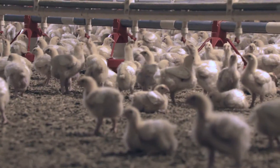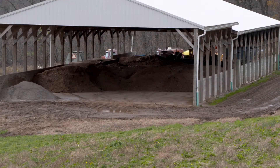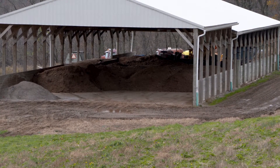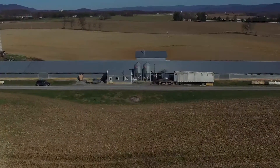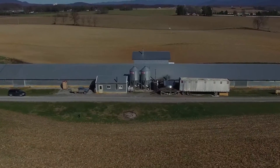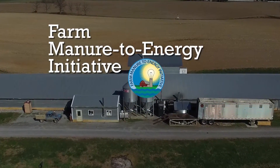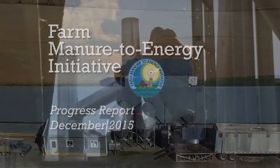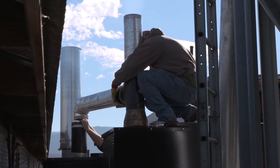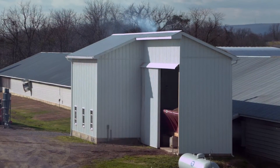Some of the runoff contains poultry manure. Rich in nitrogen and phosphorus, it contributes to pollution in the bay and its rivers. One possible solution involves using poultry litter as an energy source. For three years, several farmers agreed to help test this concept, using poultry litter as an energy source to heat their poultry houses.